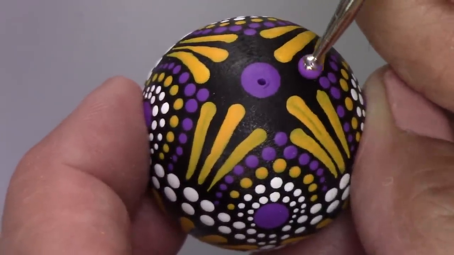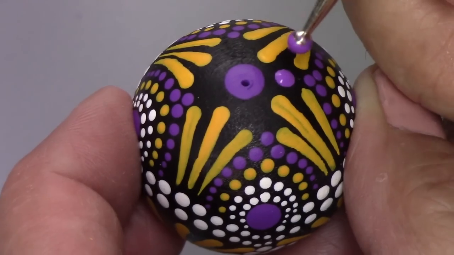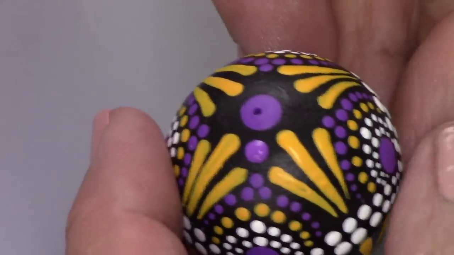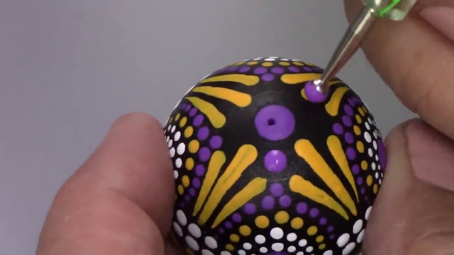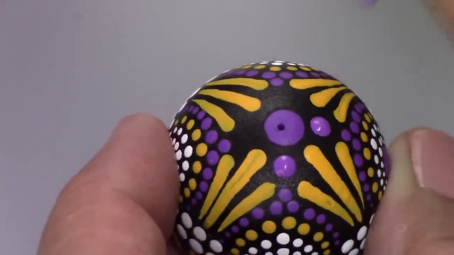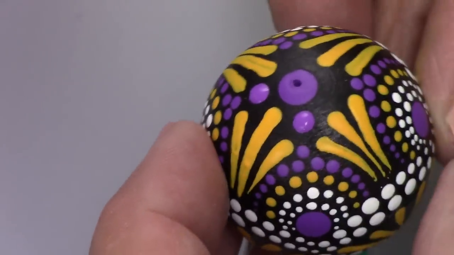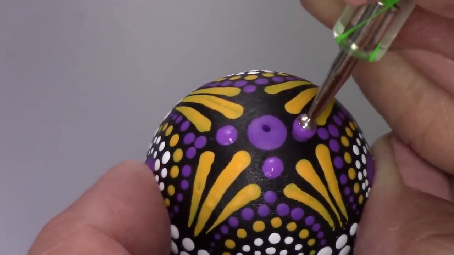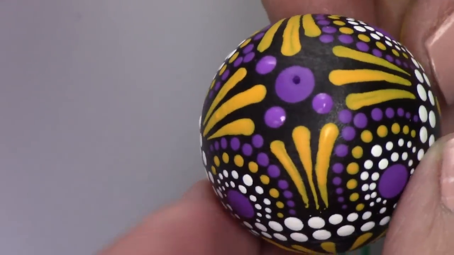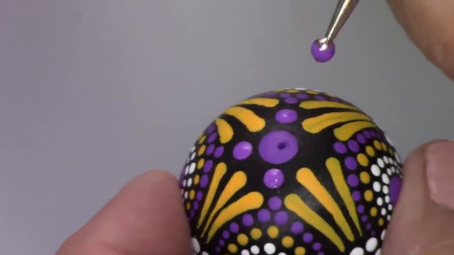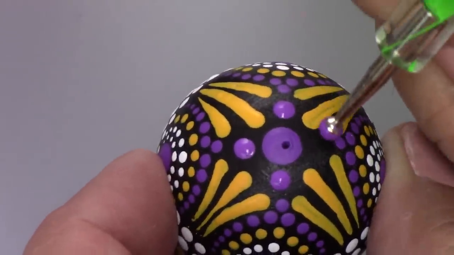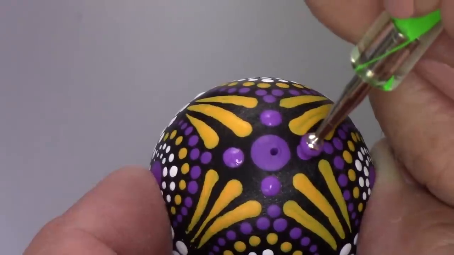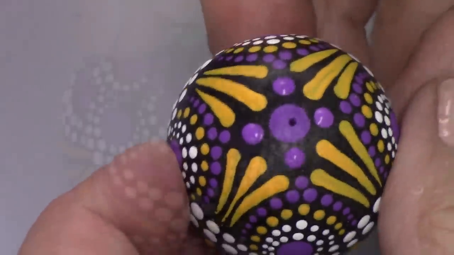Kind of in the home stretch here. I'm using my largest nail dotter and I'm placing four dots where those last set of swooshes, the yellow swooshes, seem to start coming together to fill in a little bit of that space. If you didn't want to put the tassel at the bottom, you don't have to drill that last hole. You could just paint this and it would be beautiful. I like the tassel to bring some of that yellow color down a little bit to lengthen the pendant. But of course, stop wherever you want to stop.